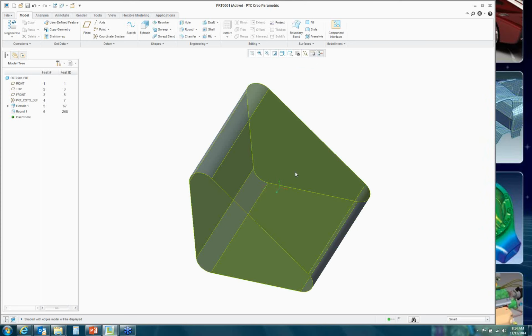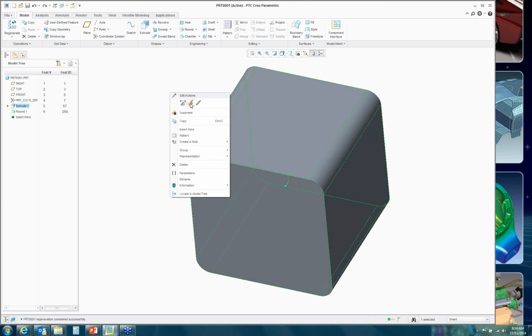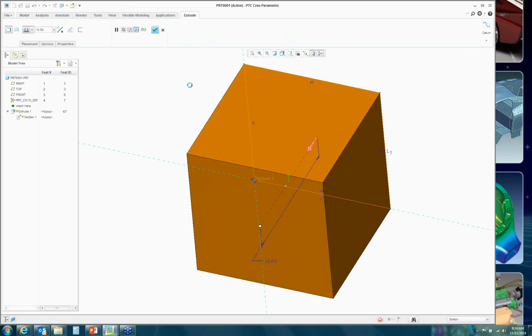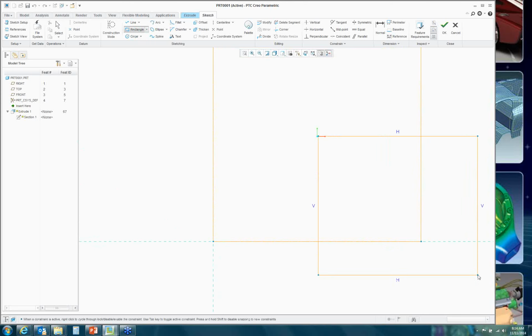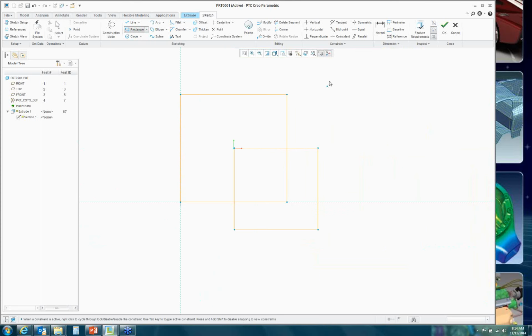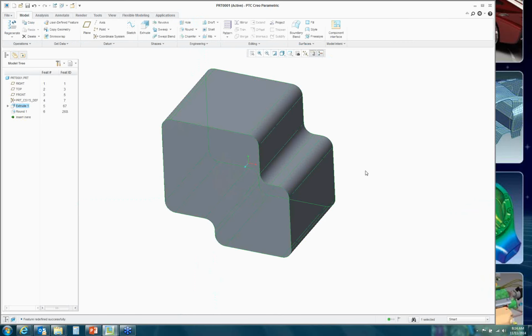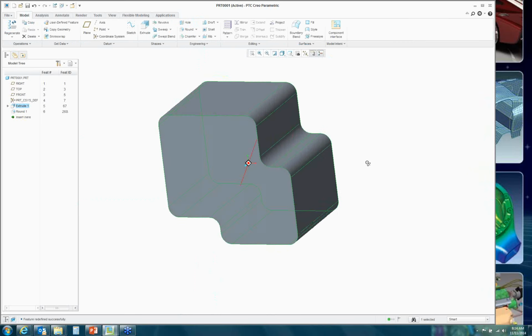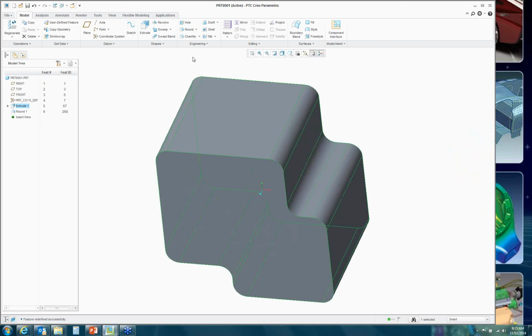Okay, so if I come back in here and we'll undo that change, I'll add some more geometry to that cross-section. And let's go to the sketch view in this case, and I'll just create a rectangle here, something like that. And then we'll delete the parts of this that we don't want. And we'll continue with that extrude. You'll see that all of those sharp edges still have the round associated to them. So that's a method of selecting that we call intent selection.